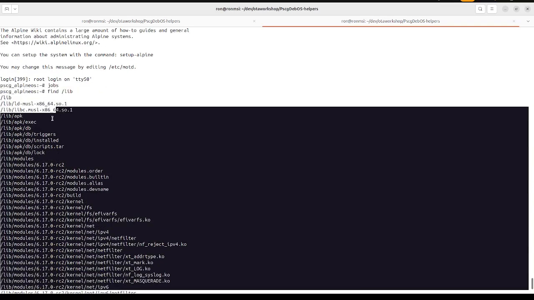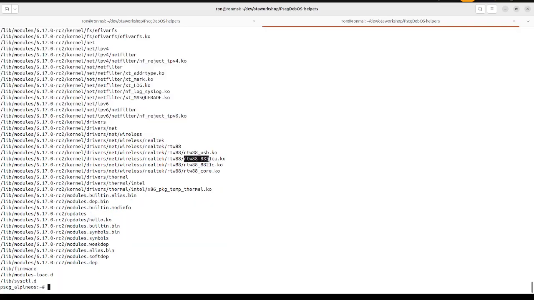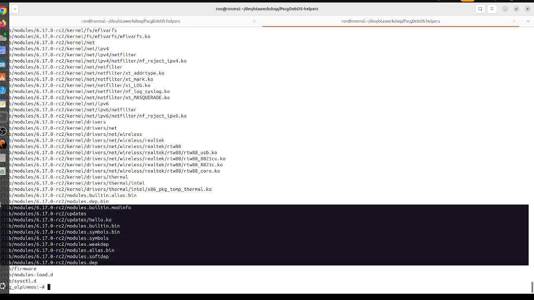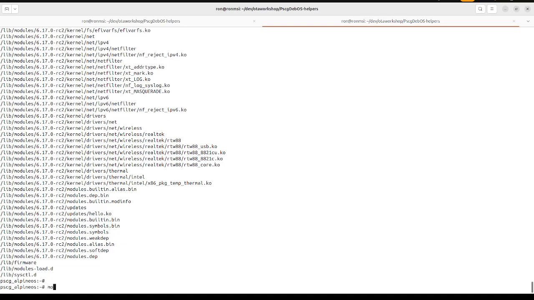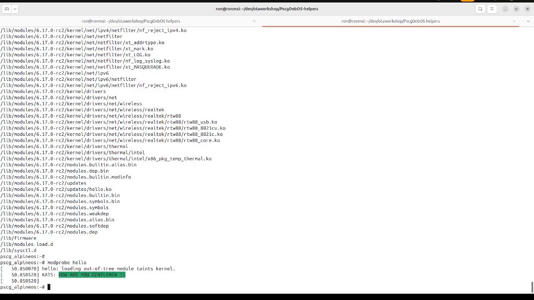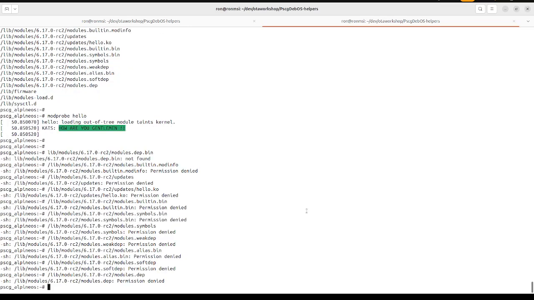So what is the reason for that? First of all, let's go ahead and say, okay, we have it. Let's prove it. Let's do a modprobe here. All this depmod that you see is because I did build modules. First, let's install the module that is on the initramfs. It doesn't require anything. Hello. So hello works, okay? It's out of kernel and it works.